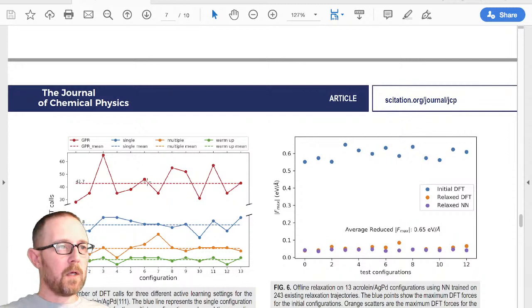Things get quite a bit better when we go to the single neural network architecture, where the blue line here shows we go from 193 to about 18 steps, which is again a very large reduction. And if we run things in parallel so that we're doing multiple training and geometry optimizations at a time, we go from 193 down to about 11 DFT steps.